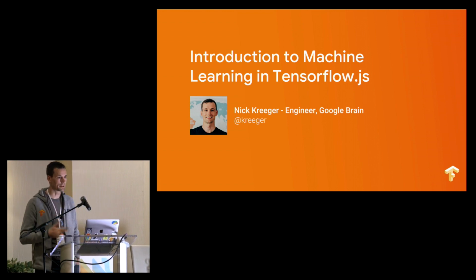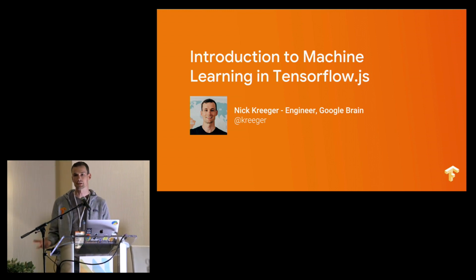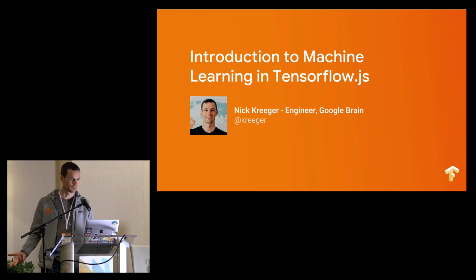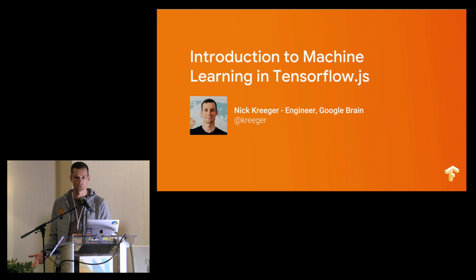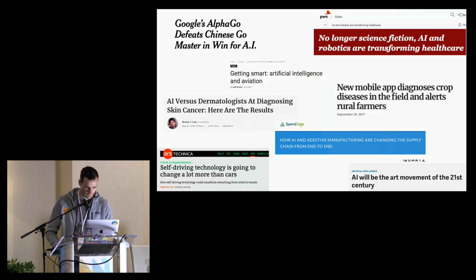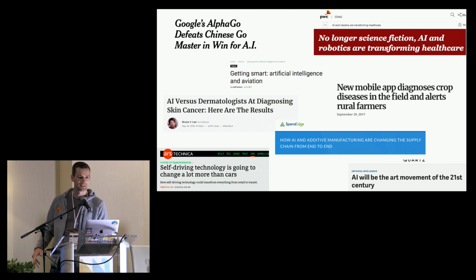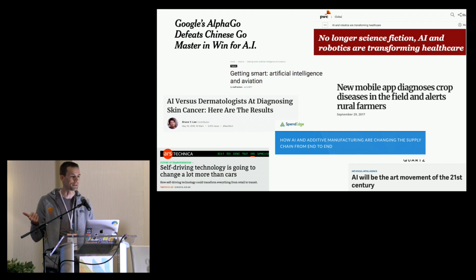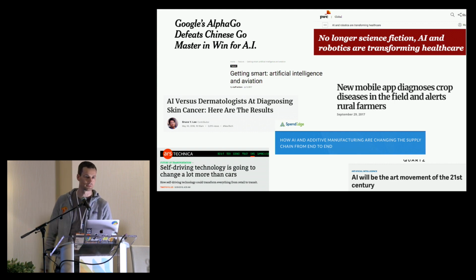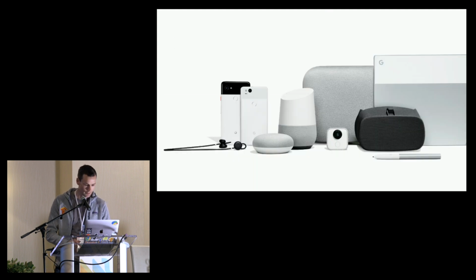I wanted to talk about some themes with machine learning that have changed a lot, and why it's really interesting especially to front-end developers and full-stack developers in the JavaScript space. Those who read the news will see tons of headlines like this. ML and AI is a very common theme in the industry, and especially in tech news, things that you might read online. Here at Google, we use AI and ML for a ton of our products.